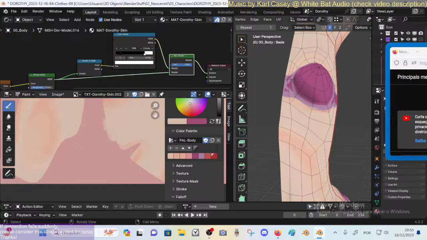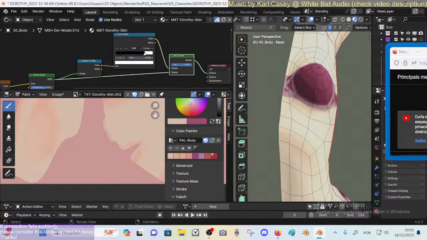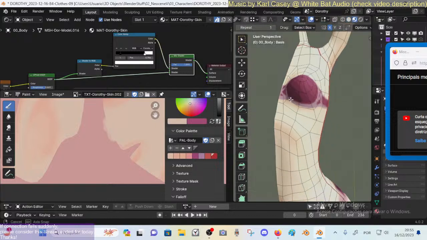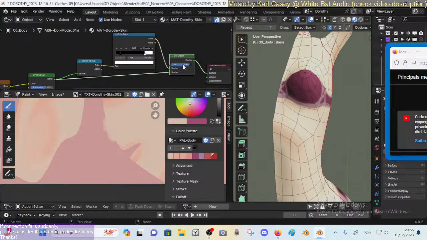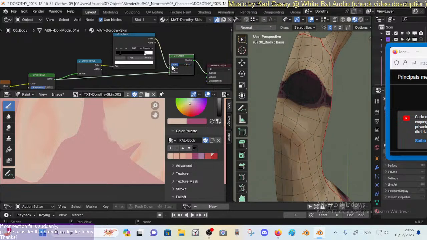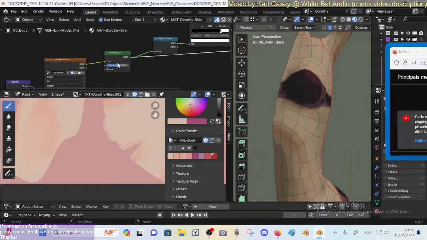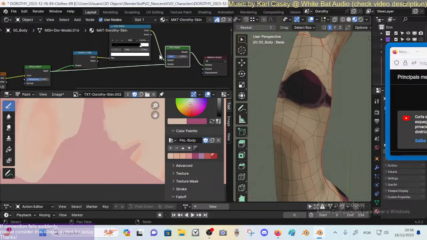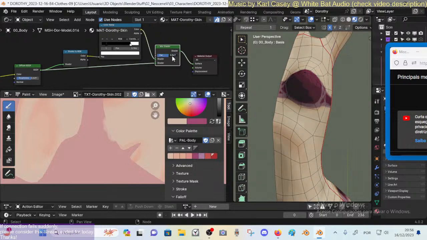I have painted here with image texture that part, and if I go to the shading, if there is too much cell shading and less diffuse BSDF shader with the texture, then we just will lose the texture.